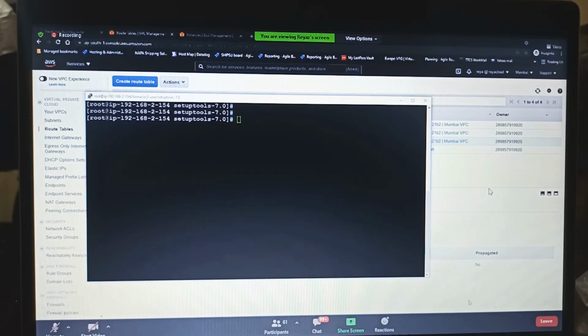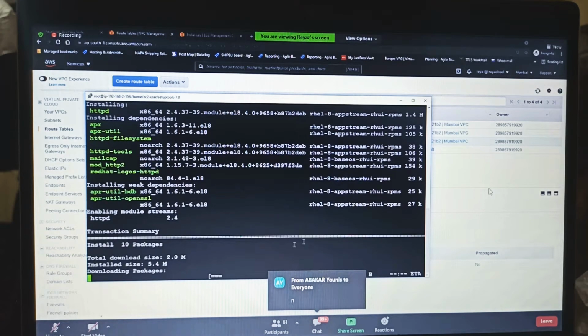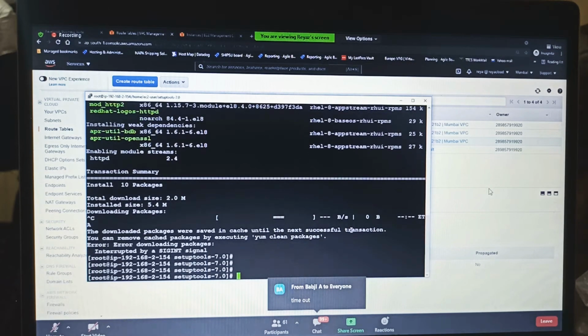What should I do? I just remove the NAT. Will I be able to install anything here now? I was installing everything here before. But now let's try httpd, whether it is able to install or not, because I removed the NAT. See, again, it is timing out here. It doesn't work. So now, clear?